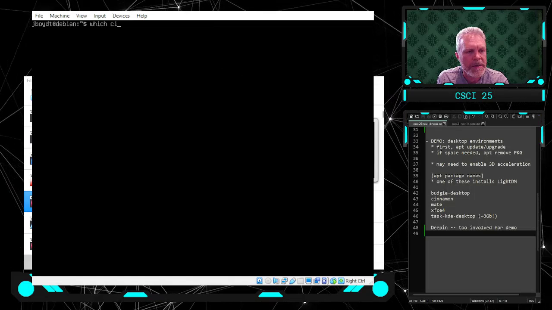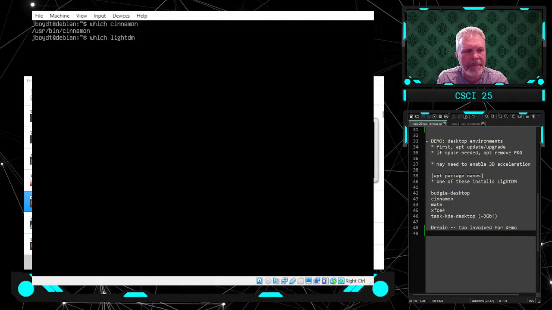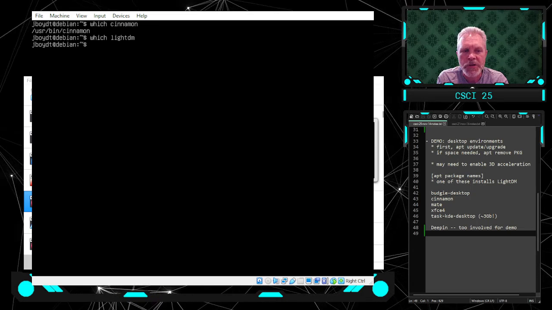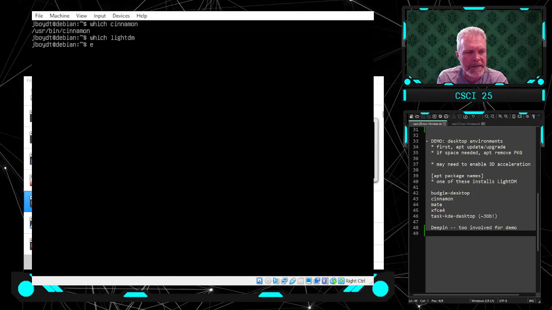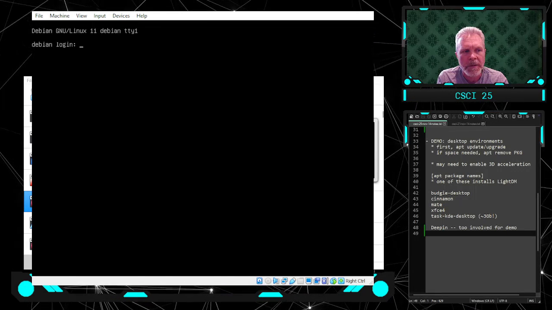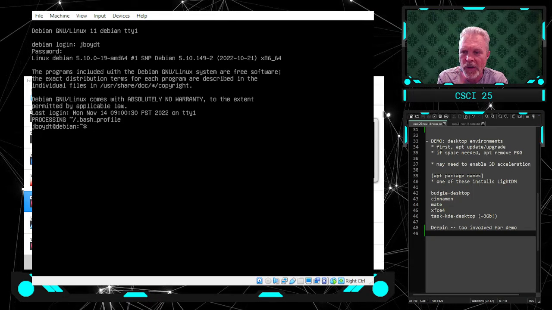So which Cinnamon, okay, now I saw LightDM go by. I'm sure that I saw LightDM go by. So I'm going to exit and see if anything happens. Okay, not yet. But I saw LightDM go by.